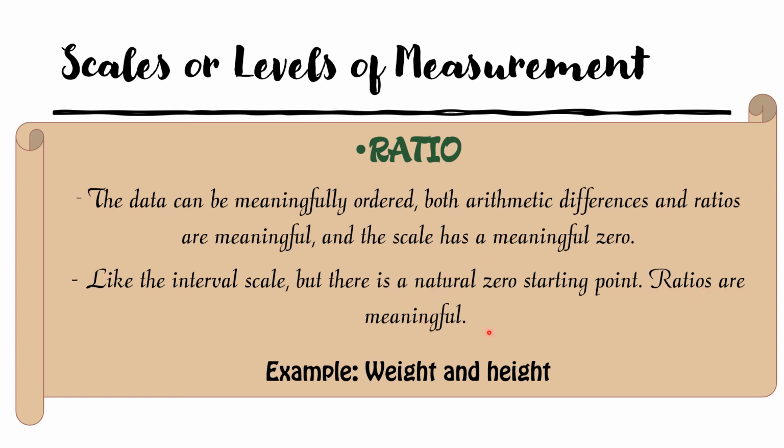Ratios are meaningful. How can we say that ratios are meaningful? For example, the weight of Alan versus the weight of Roberto. We can divide their weights and get the percentage. We can get the ratio 1 is to 2, 3 is to 4, just like that. We can compare the values for the weight and the height. So that is ratio. When we talk about ratio scale, we can add, subtract, multiply, and even divide the values of the data. It talks about numerical values. So that's the last part of scales or levels of measurement.